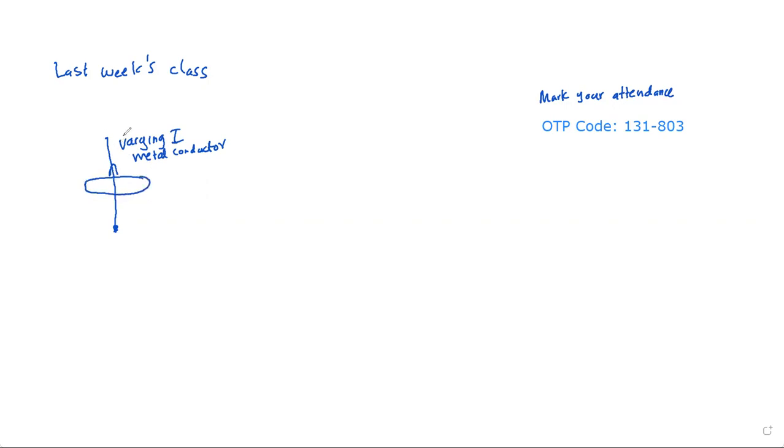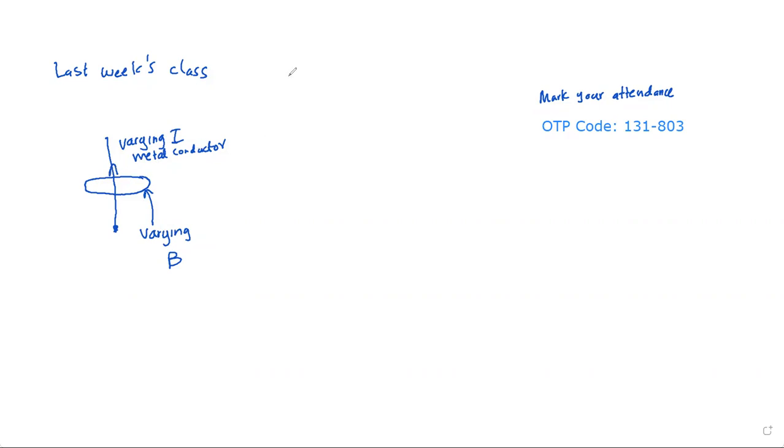Due to the varying current, the magnetic field will also vary with time. After that, we can also say that a varying electric field is generated at each point of the varying magnetic field.